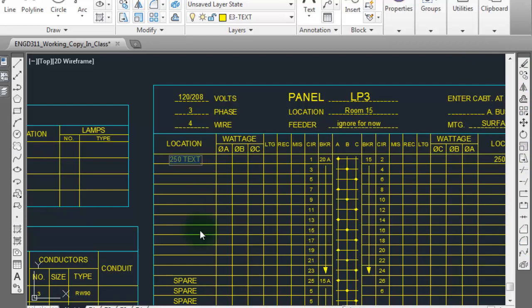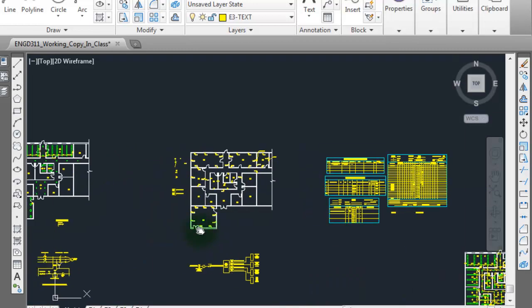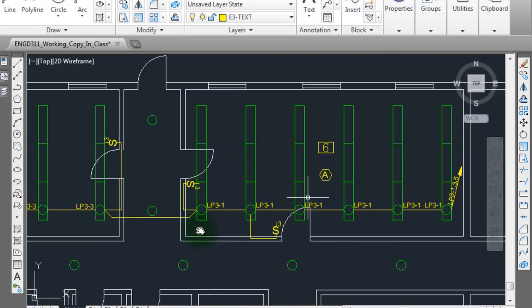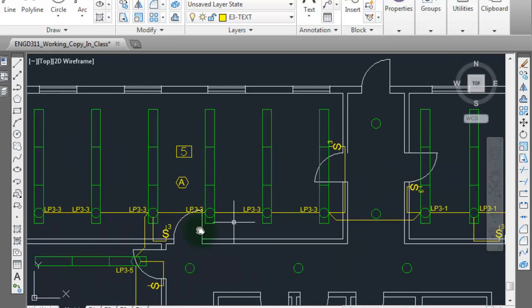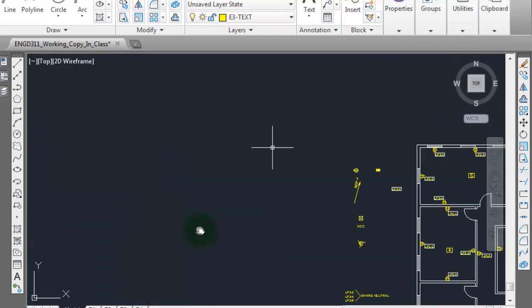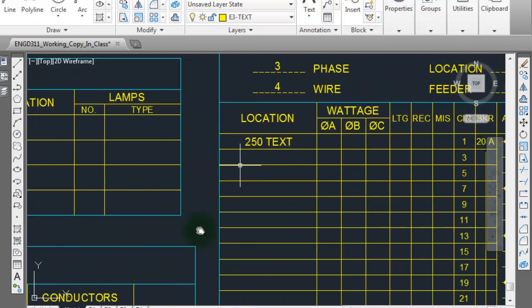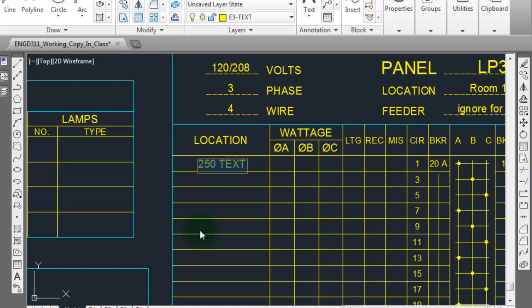So let's do the first one, circuit number 1. Everyone might have a different set of circuit numbers here, but if we go to what I did with the demo, I have circuit number 1 in room 6, and it's only in room 6. If I look at room 5, I use circuit number 3 in room 5. Okay, so I'm going to come back over here to my panel, and circuit number 1 is only room 6. Now if I look at circuit number 3, I've only used that in room number 5. So I'm going to change that to room 5.